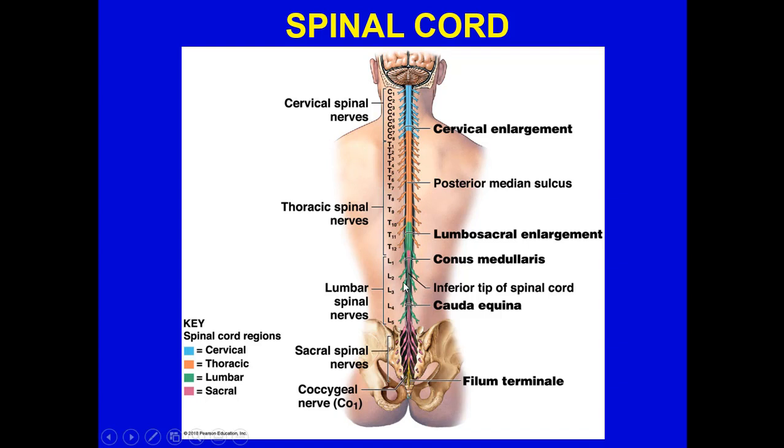Now what you have is a whole series of nerves coming out, and they look like more finer filaments. They're really the cauda equina. Now, you're still having them come out of the different vertebrae, the lumbar spinal nerves, the sacral spinal nerves, and then again CO1, okay, which you write out here. You have also an attachment called the filum terminale, which comes all the way up and attaches to the inferior tip of the spinal cord, okay? Remember the sacral spinal nerves are here, and that's S1 through S5, okay?